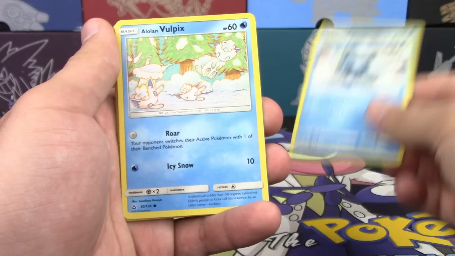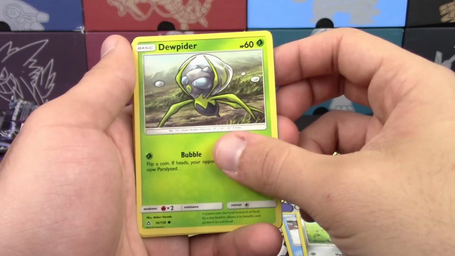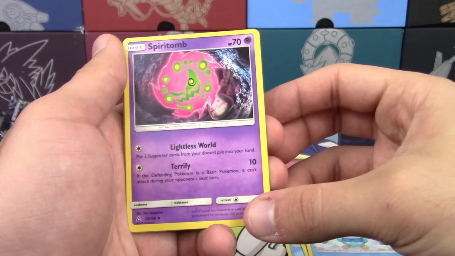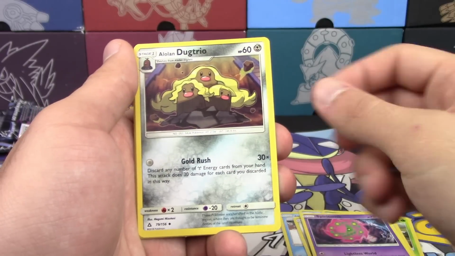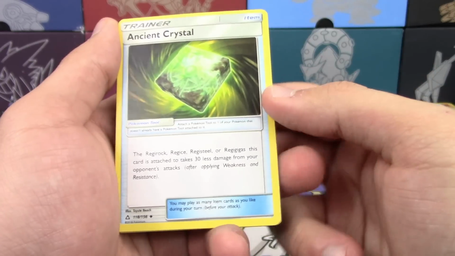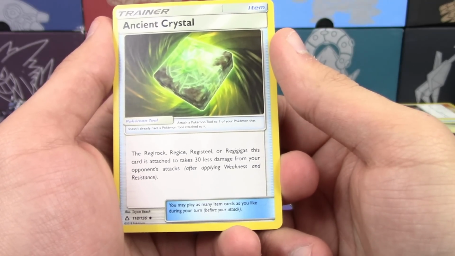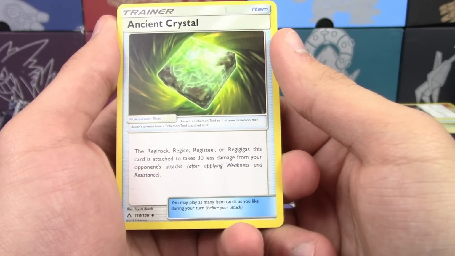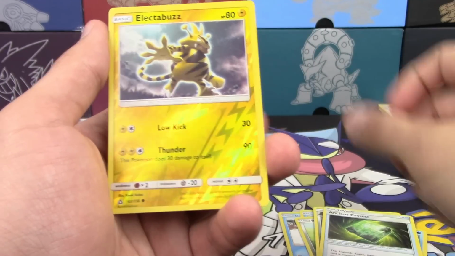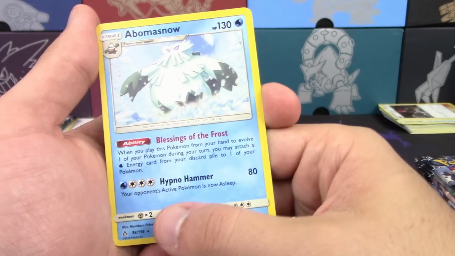Alright, so we have Alolan Sandshrew, Alolan Vulpix, Bronzor, Dewpider, Piplup, Spiritomb, Alolan Dugtrio, Ancient Crystal, wow. Regirock, Regice, Registeel, or Regigigas, this card takes 30 less damage. Nice support for the Regis. We have a Reverse Holo Electabuzz and an Abomasnow non-holo rare.